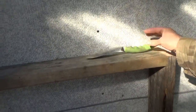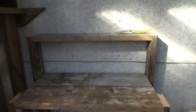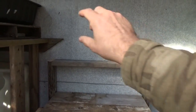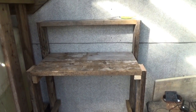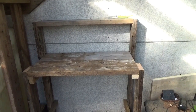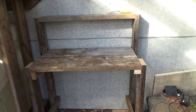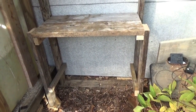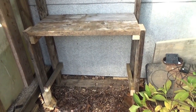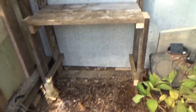And she can put her tools up here, and I'll probably hang a board up here on the wall. I'll tap it into the studs and then put screw-in hooks so she can hang her shovel and her rake and all her little things up there. But here we have the beginnings of a potting bench. I'm going to have to get more screws to finish this properly because I ran out of 3-inch screws. I've got enough to set those shelves in place, and pretty much that's going to be it.